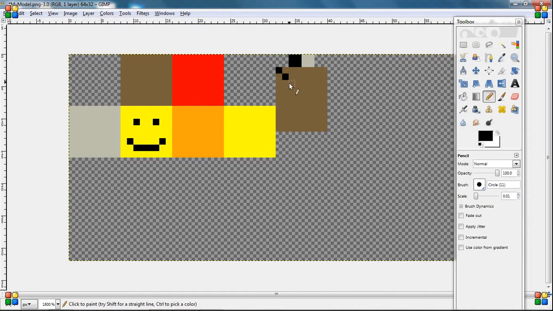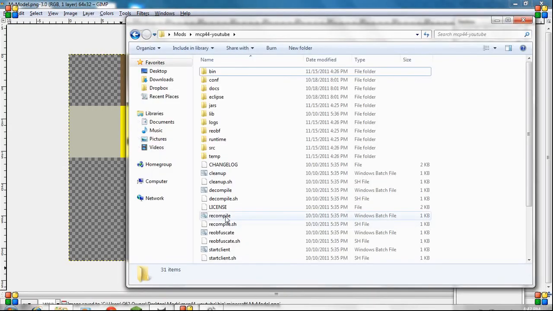And just for fun, I'm going to put stripes across it. Okay, so that should just make a box, and hopefully I did this right. If I didn't, we'll find out. And it should recompile the same, so I'll be back when that's recompiled.